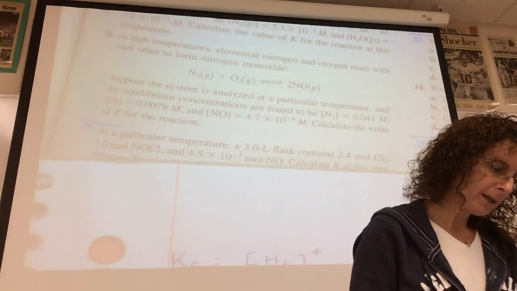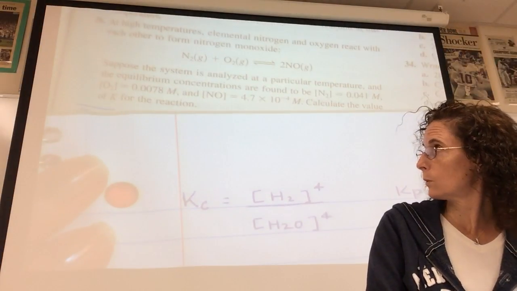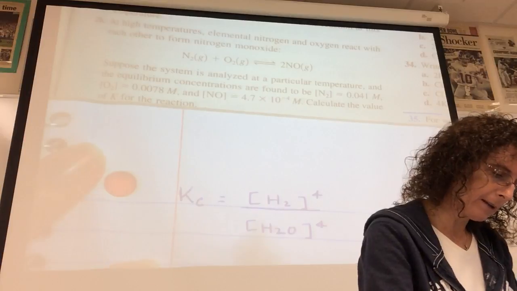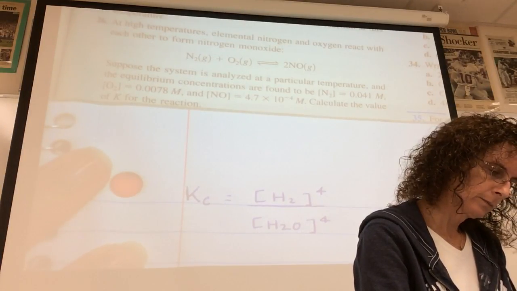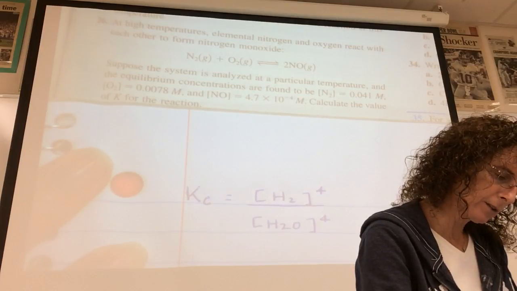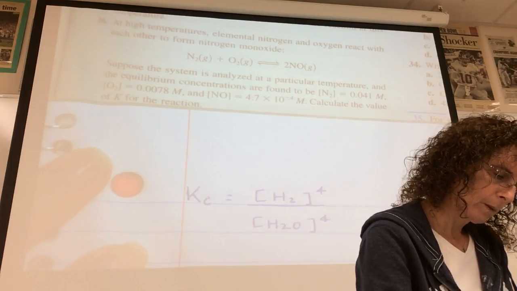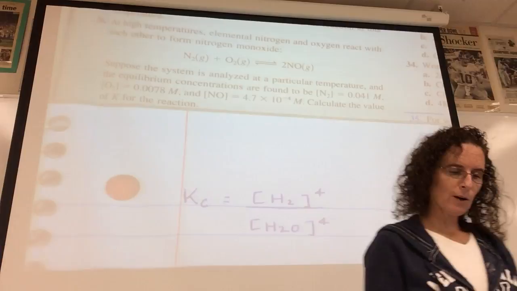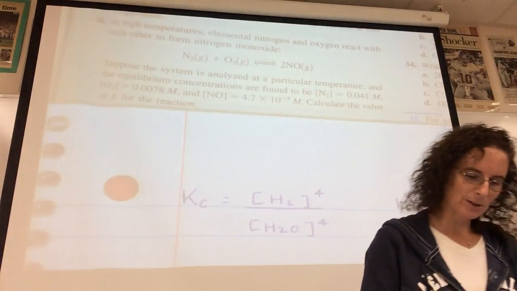All right, so where do we begin? Make the equation. Absolutely. Not the expression, right? So Kc is equal to the concentration of nitrogen monoxide squared over the concentration of nitrogen times the concentration of oxygen. Years ago, that's how your part 2 started off. You were like, yes. Now they torture you.